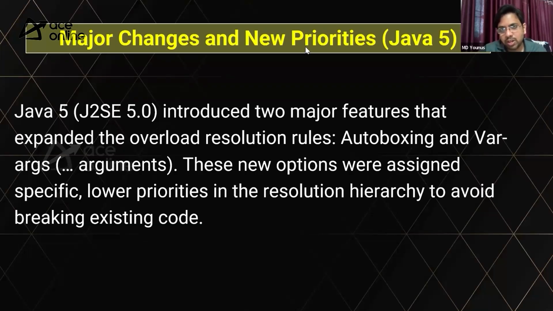So that's why understanding these priorities is very important. They get the lowest priority, even though the concepts are so great. This is how languages basically evolve: whenever things get added, they are given the lowest priority. It keeps the previous things as they are. Okay, so that's what we need to understand.